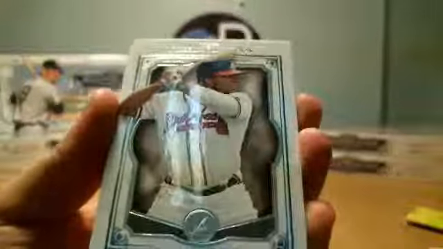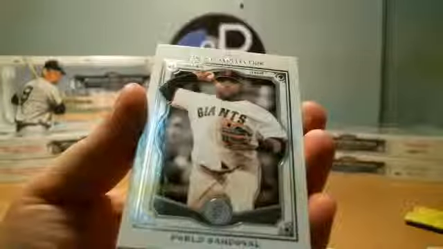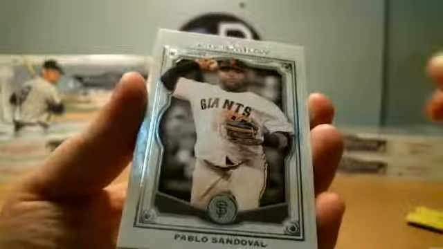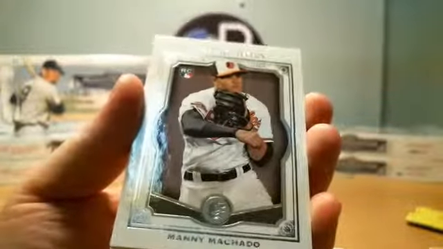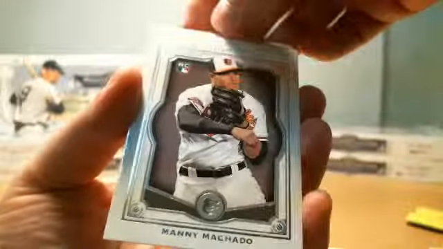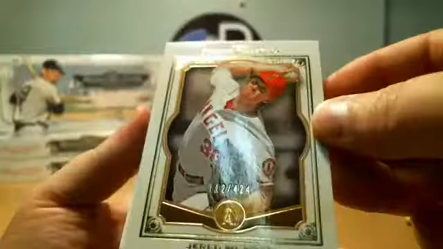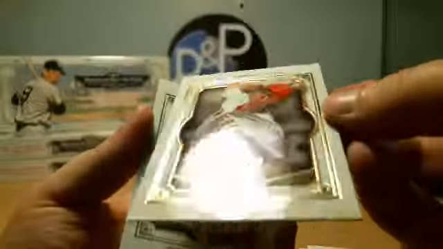This should be an auto, right? Okay, first card, Justin Upton from the Braves. Then we got a Pablo Sandoval from the Giants. There's a Machado rookie card. Solid card there. Got the brown or sepia, Jered Weaver, out of 424.